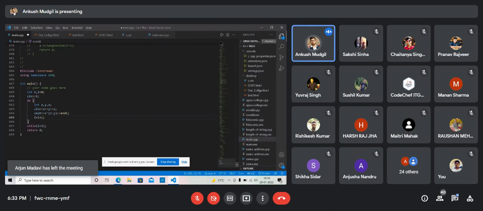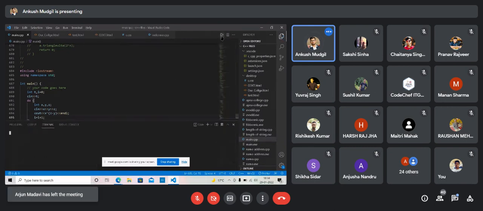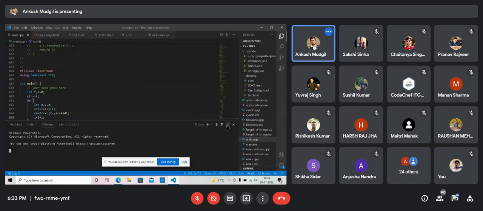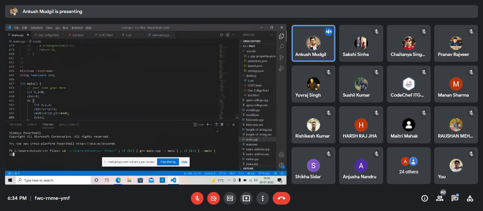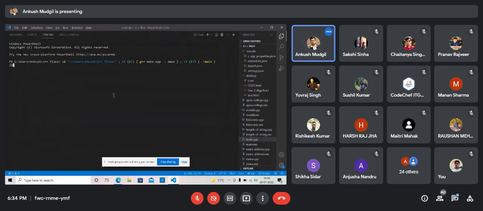Now I will show the output. Now we have to enter the t, like I enter t as 2. Wait a minute, it's taking time. Yes, now we have to enter the x, y, and z.